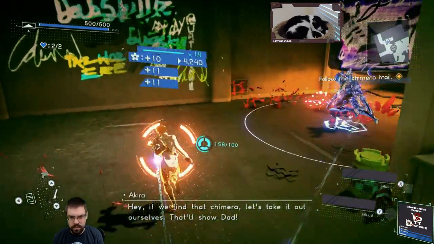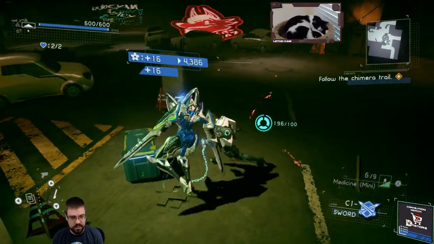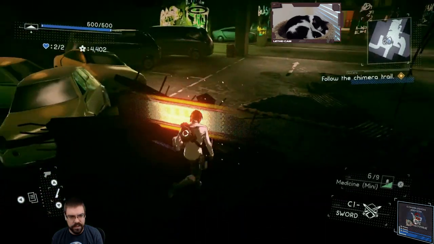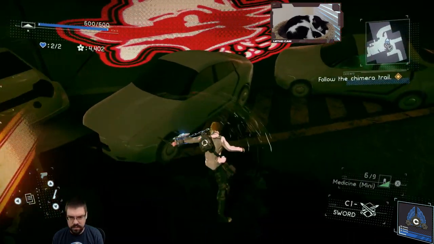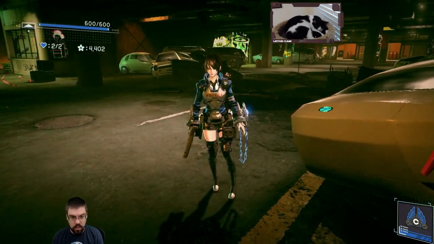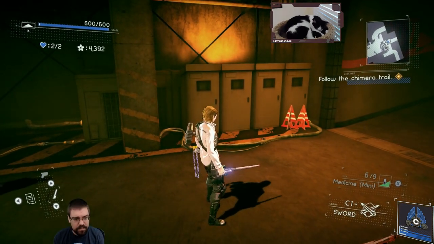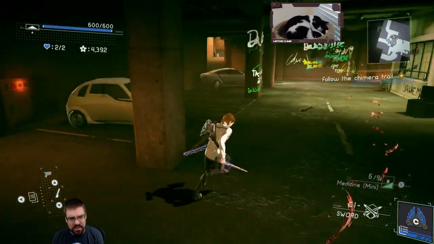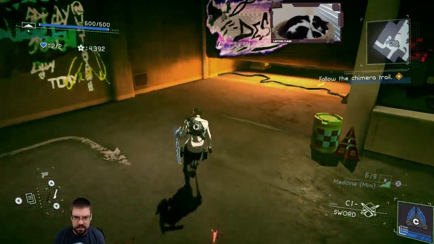Hey, if we find that Chimera, let's take it out ourselves. That'll show Dad. Damn, sis. How can I destroy this stuff? He can't destroy cars. What about this stuff? Hey! My sister can call me out?! You snitch! I thought we were supposed to be bros! Oh my lord. Okay, well, I guess that's not gonna happen.